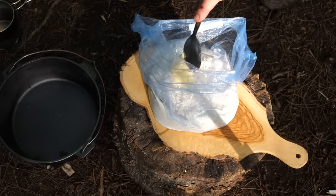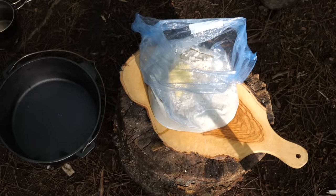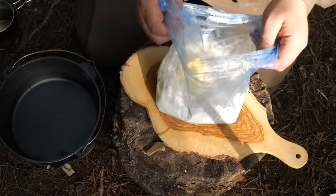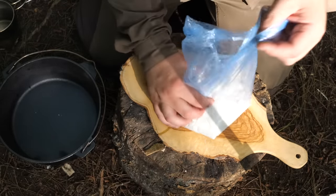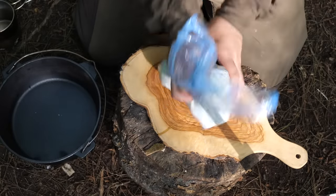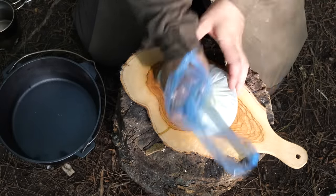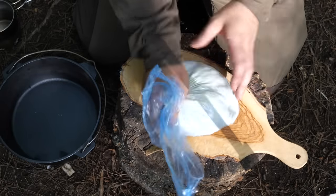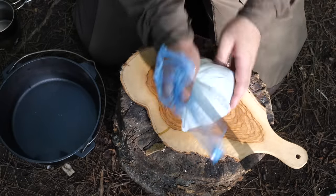Yeah, so about that will do. Tablespoon, oh, I'll put in a little bit more. Go indulgent. Okay, I'm just going to try and do most of the mixing in the bag here. Less mess. And then we'll just knead it on the board here.